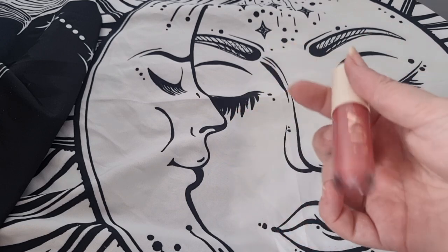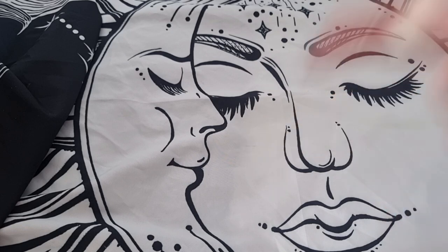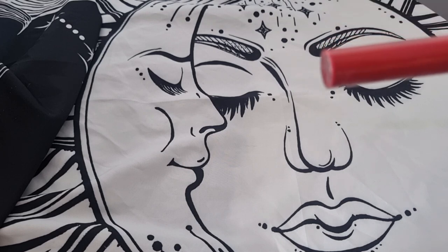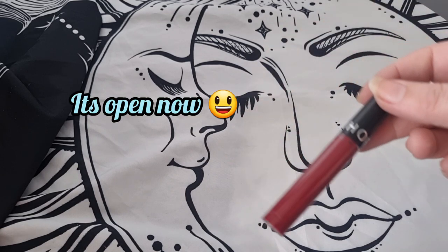I'm going to get rid of this ColourPop Luxe — I think this is a lip gloss in the shade Bengal. I've had this for ages but just don't use it, so I'm getting rid of it. It's obviously in the UK now, so I got their lipstick in the shade Rogue — this is amazing, it really lasts all day, so I'm definitely keeping this.